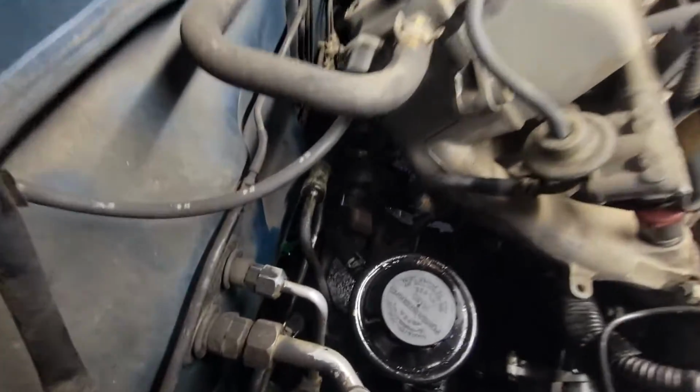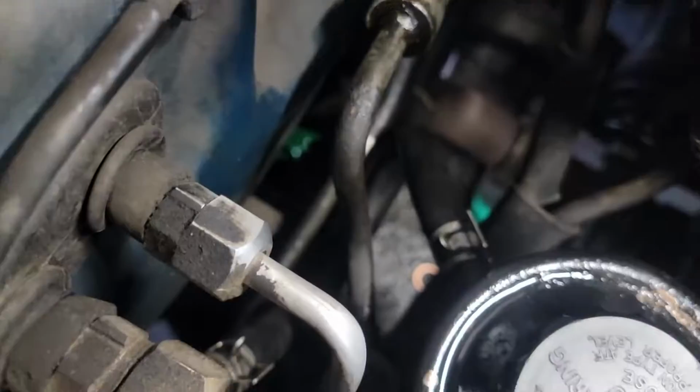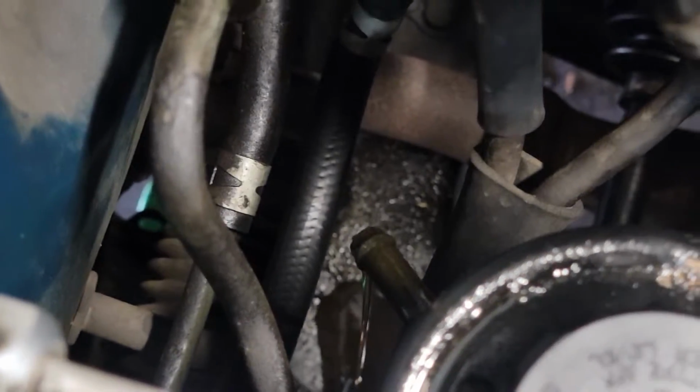Next thing you need to do is take the clip off the back of the hose, which is there, and push it down about 2 inches. So I like to use a bent needle nose to do this one. There we go. And then once it's down, you can just reach down and pull your hose off, just like that.